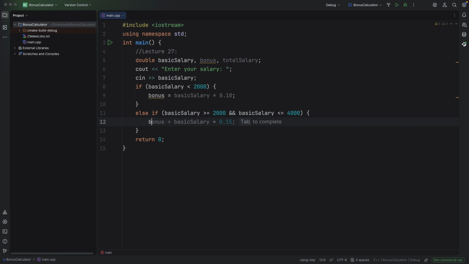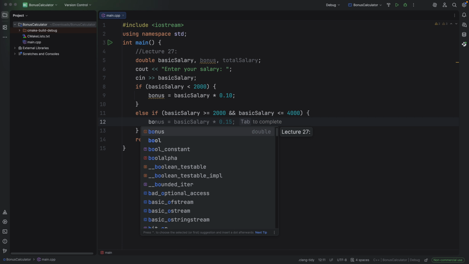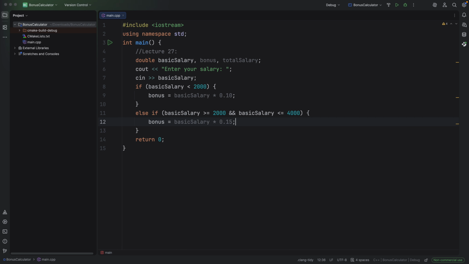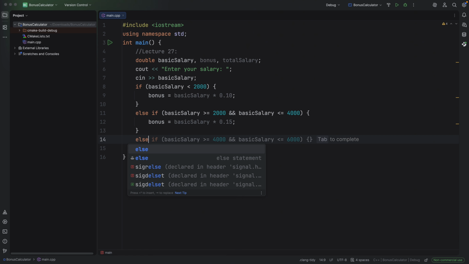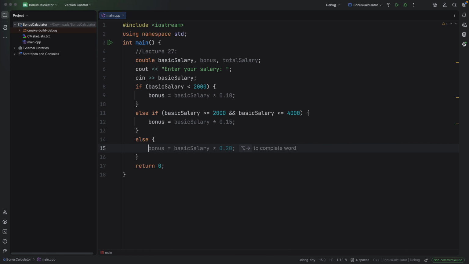So we calculate the bonus as basic salary multiplied by 0.15, which is 15%, and then else, bonus equals basic salary multiplied by 0.20.